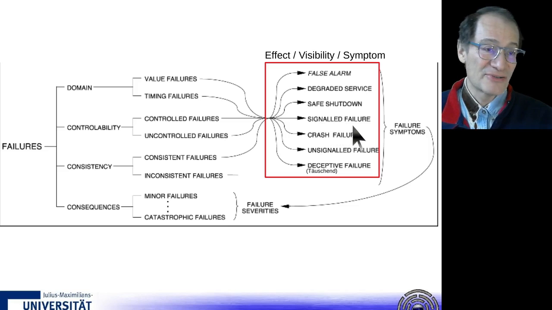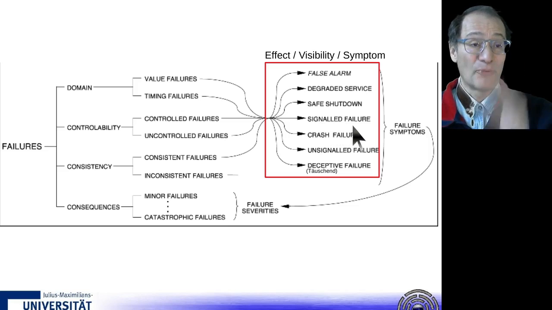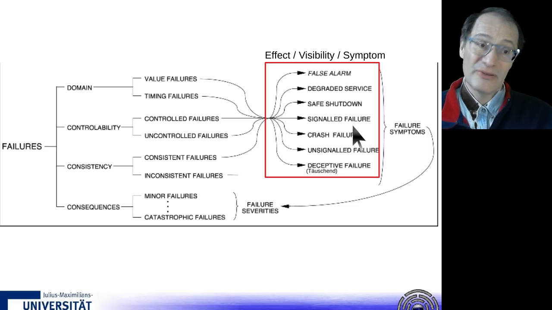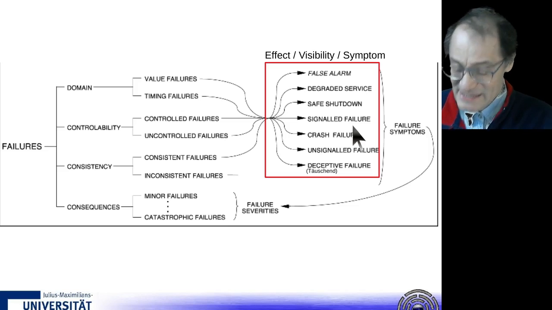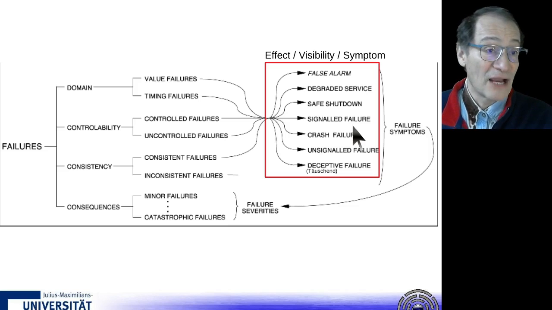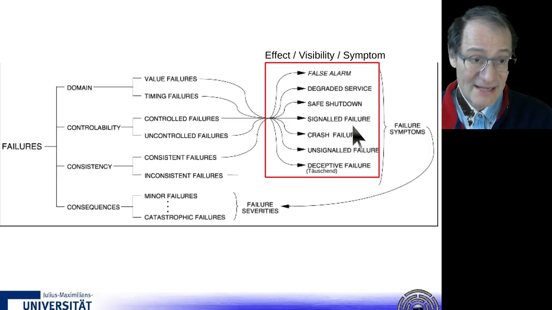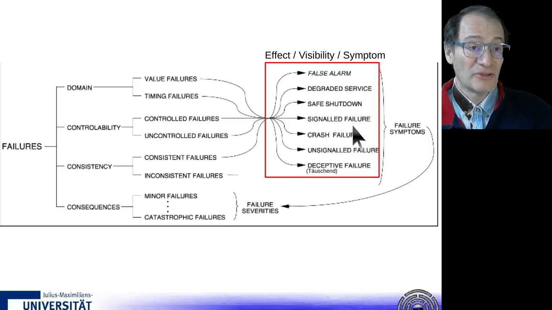Signaled failure. So before it fails, you send a warning. Warning, it's going to fail. You give the signal before, so the operator can be ready. So the system has its own diagnosis to see something is going wrong. I can keep it working for a little while, but not so long. So you report, be aware, it will fail.